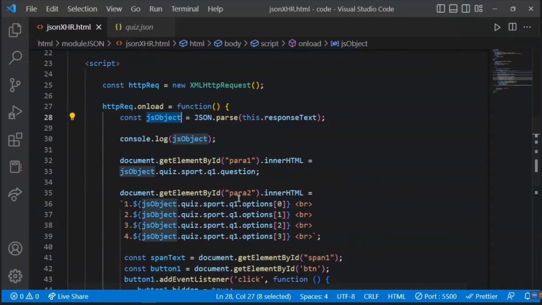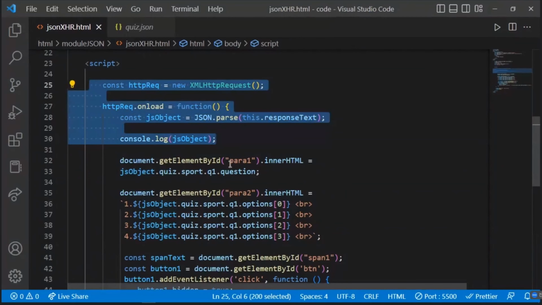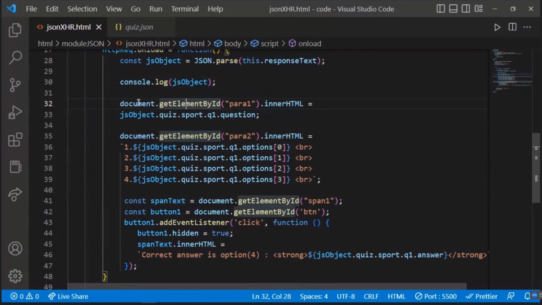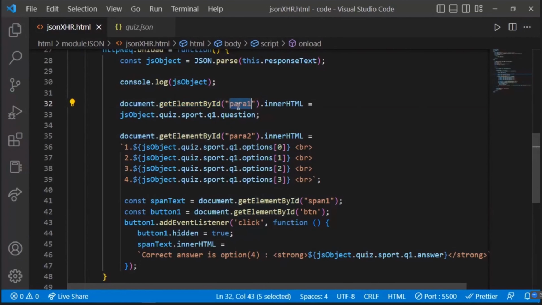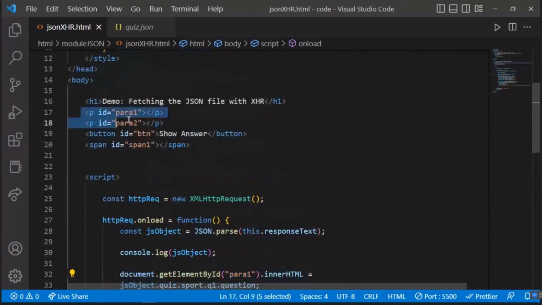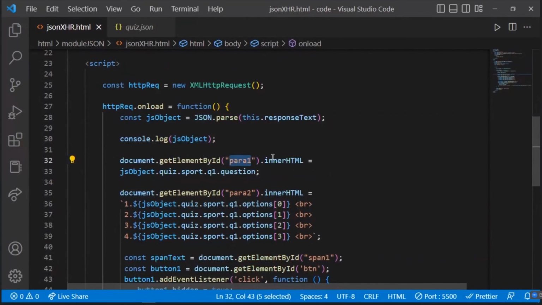At least you understood till this, guys, what we have done? Yes, sir. Okay, now let's understand document.getElementById, which is paragraph 1. I'm getting it from this paragraph, the element I'm selecting, because I want to add something here. Now let's see what I'm trying to add. The innerHTML is being modified, and its value will be equal to this one.